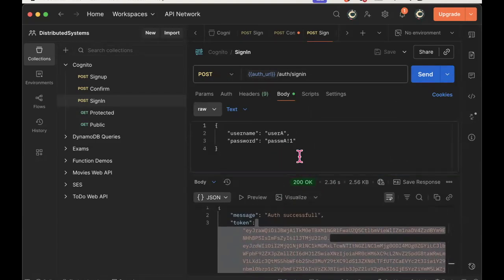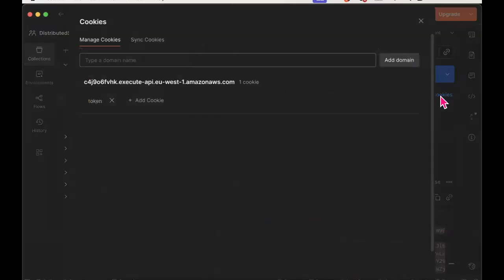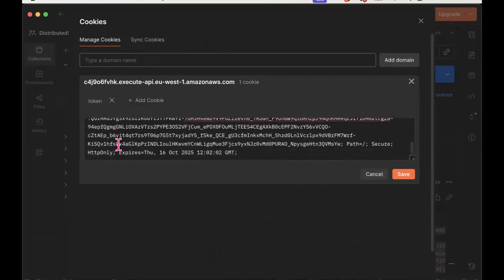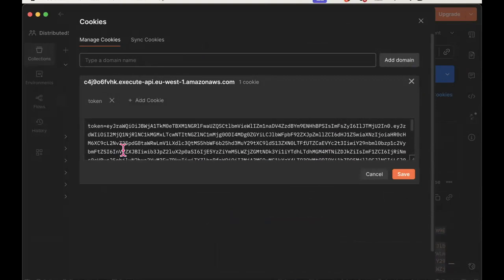I'm also returning a better way to communicate the token back to the user, which is to include it as a cookie. In Postman, you can see what cookies were included in the response. If you just go here, you've probably done this before, and if I click on token, here's the JWT token. Now I'm just going to grab it because I'm going to use that token when I want to send requests to my actual backend functionality.